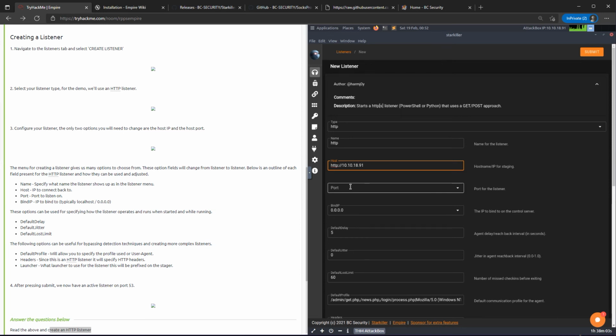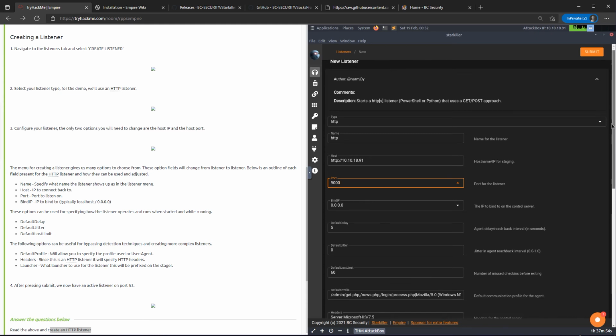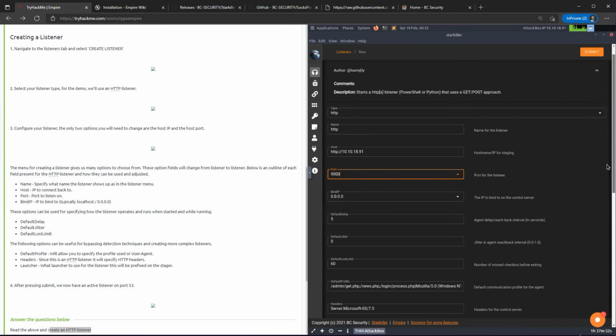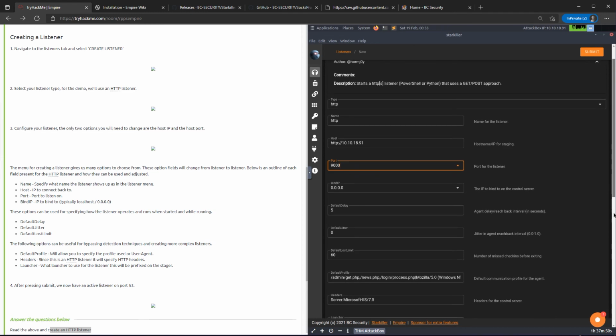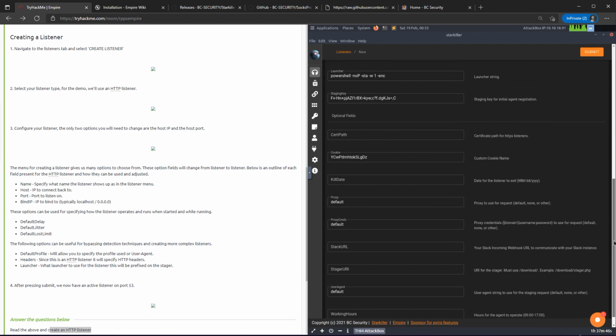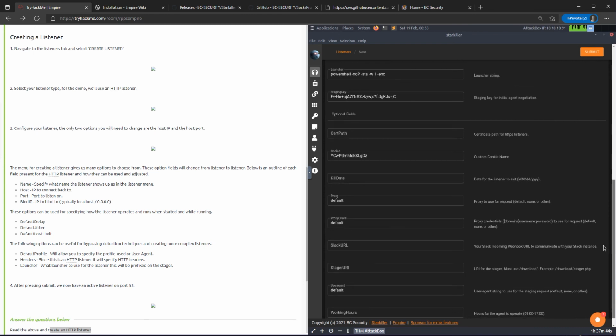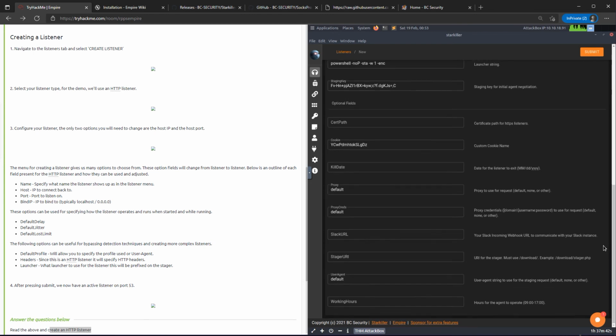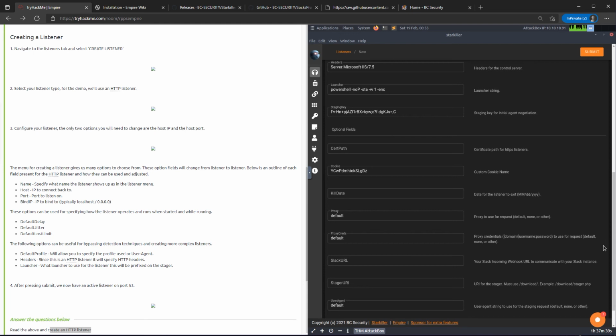And the port we planned for this purpose is 9000. We won't change these other options, but just to overview them.